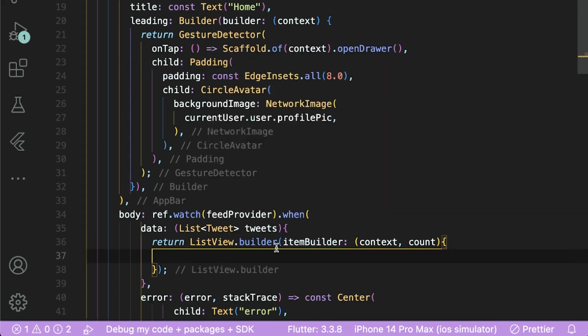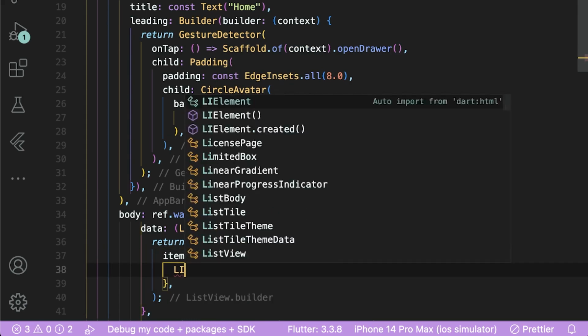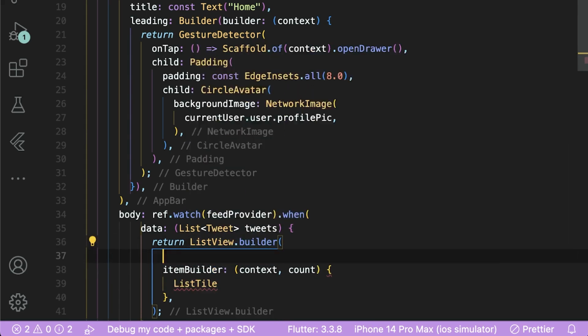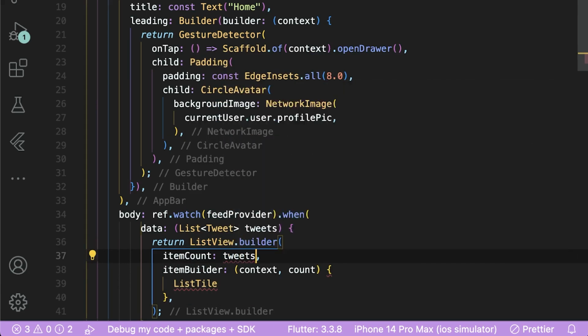So a list view .builder iterates through everything within that list, and we can build out a list tile for each item within that list of tweets. And you actually have to define the length. So item count is going to be tweets.length. So however many tweets we have in this, we're going to build out this many list tiles or whatever you put within the item builder.